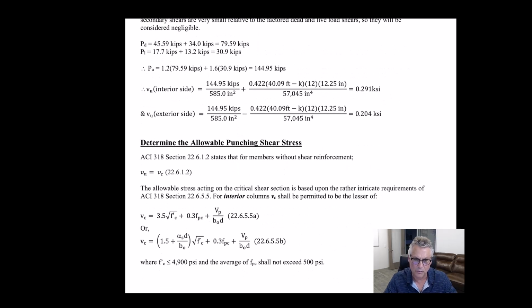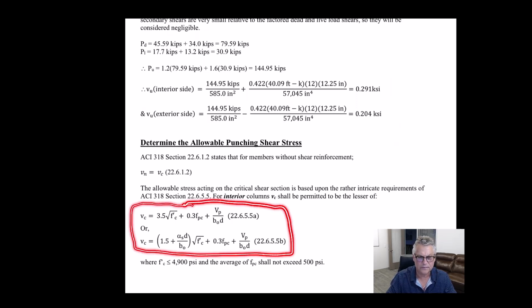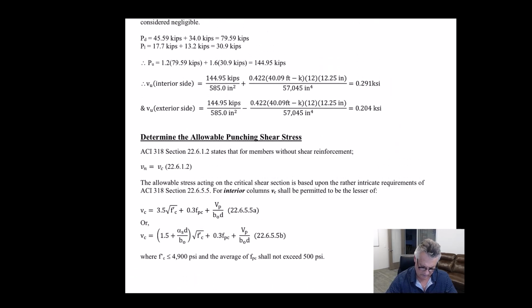What's the allowable punching shear stress? Interior columns have a different allowable punching shear stress than exterior columns. And I go through that a lot in Chapter 6. So if you're interested in that and you want to do any of your own calculations on edge columns or corner columns, go read that. The code decides to be confusing on that. It's fairly straightforward in the equations for the interior calculation. So we have two equations we have to check, and it's the lesser of the two of these.